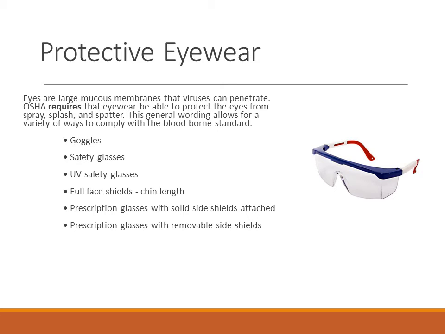It can come in different forms, like goggles, safety glasses, maybe the colored ones that are UV safe, full face shields, which aren't used a lot, but can be. Prescription glasses, as long as they have a solid side shield attached, and then prescription glasses with removable side shields. To decide which is best for you, you need to think of what will provide the best coverage to you and to your patient's eyes. The PPE selected should be comfortable, provide clear vision, and not put pressure or pinch to the head.